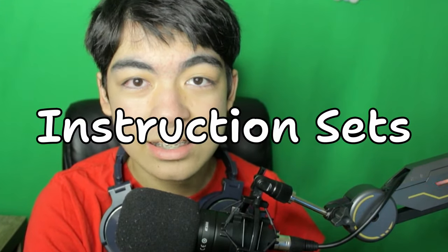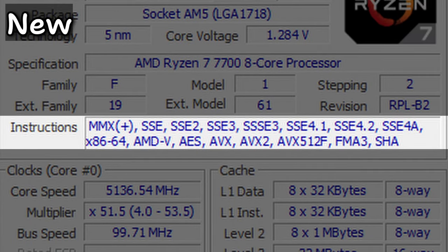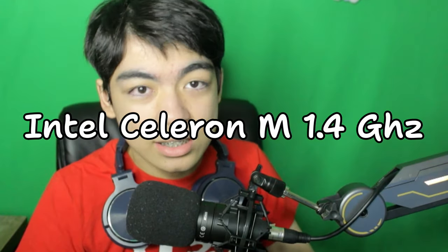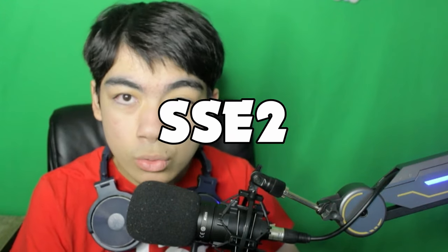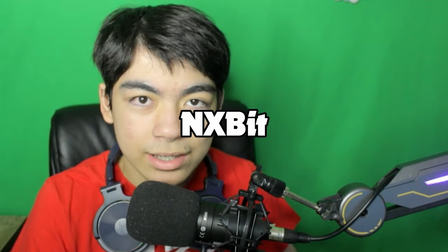CPUs in general have stuff known as instruction sets. Older CPUs do not have as many instruction sets as newer CPUs, which is why certain programs do not support older CPUs. For example, AMD Phenom CPUs do not support SSE 4.1, which is required to run certain games. The CPU in that old laptop is an Intel Celeron M from around 2003. It doesn't have the 64-bit instruction set, which is needed to run Windows 11. The CPU does have the SSE2 instruction set, required to run Windows 8, 8.1, and 10. But another requirement is something called NX-bit, or execute-disable-bit, which is a security feature. That laptop does not support NX-bit, so installing Windows 8, 8.1, and 10 is going to be a little bit tricky.